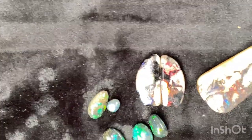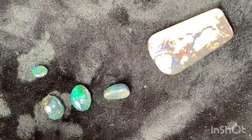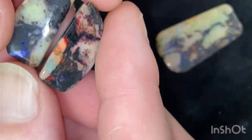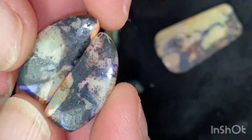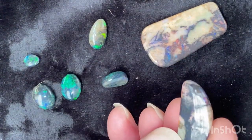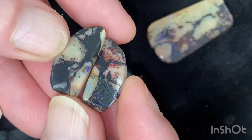But yeah, I might end this video with a bit more of this view, which was the focus of today. Nearly lost that one off the side. So just again, give it a proper dry. They're probably going to weep a bit of moisture still until they totally dry out, so I'll have to leave them in the sun a bit. Bear with me, I'm just dropping them. I'm trying to get that dry. There we go. So yeah, mucking around here.